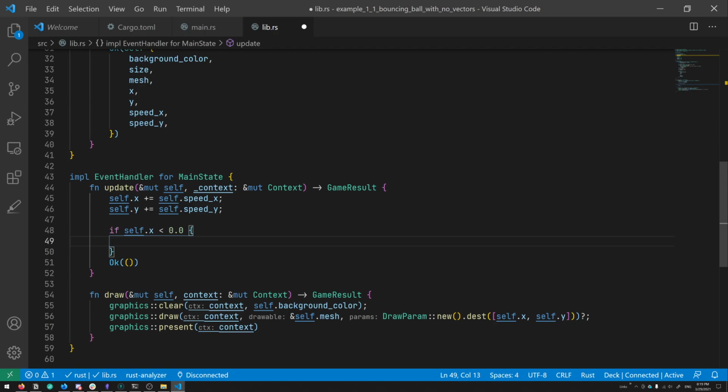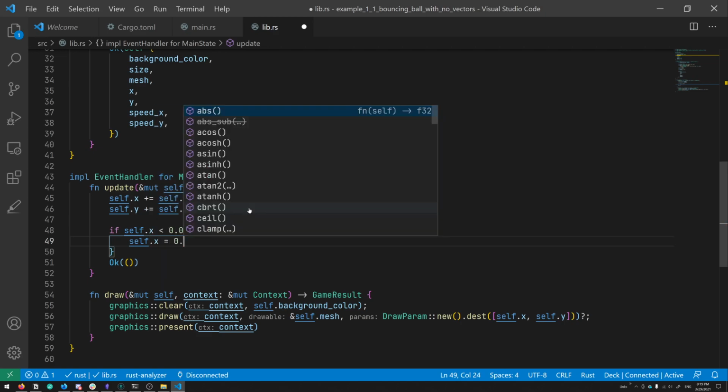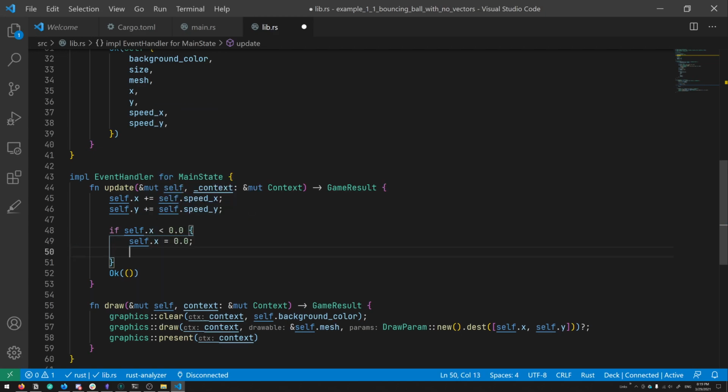If you don't do this, you can get this weird state where it vibrates as it's trying to reverse its velocity, but it's also behind the line that you want it to hit. So just resetting self.x equal to 0, and then we say self.speedx multiply equals -1.0. So that's going to reverse that.